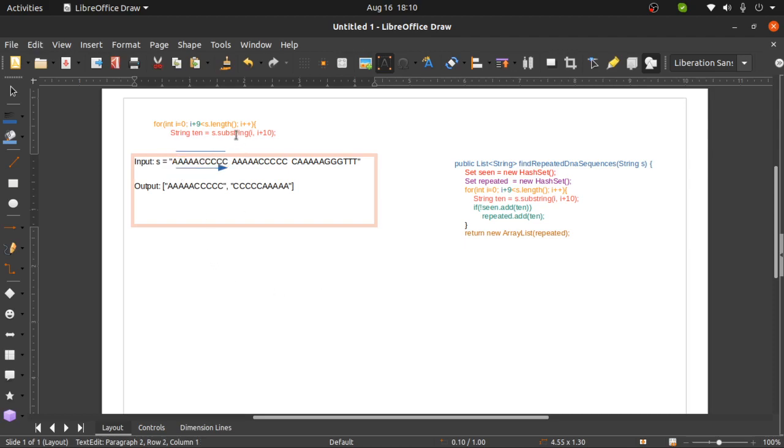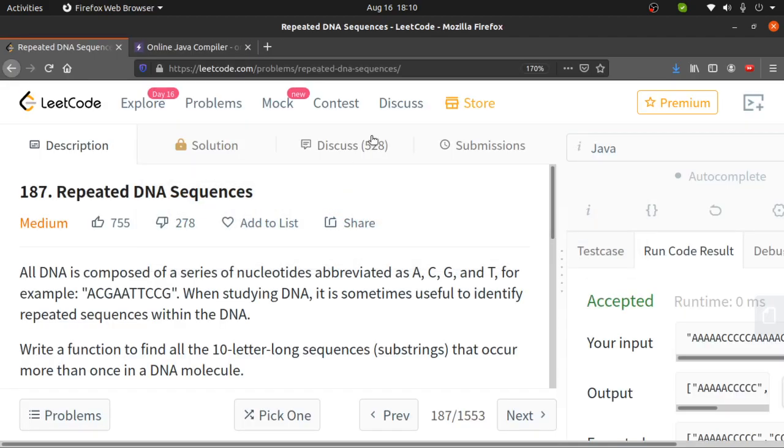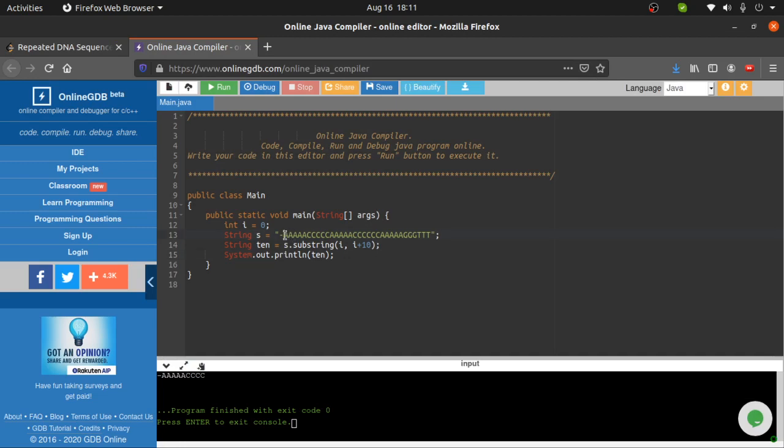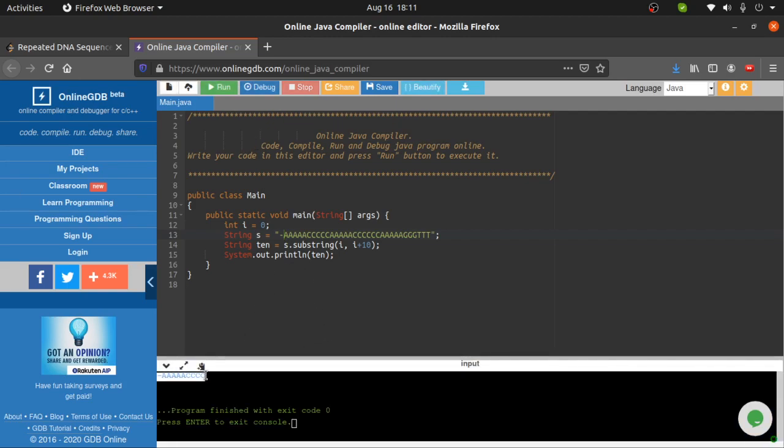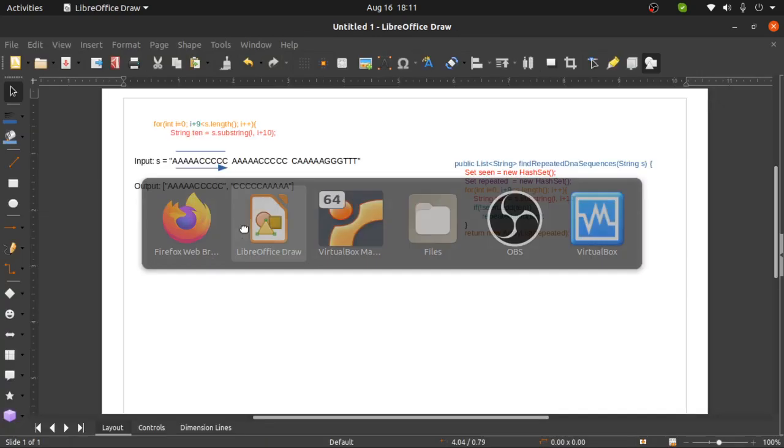If you don't know how substring works, I can show you here just to make it more clear. For example, this is my string, and my i in this is 0. I will substring from i to i plus 10. Let's run. That will give me these 10 letters. But if I add, for example, this, now this will give me the first 10 letters, just trimming the last C and adding this one, because this is the first 10 letters. I'm just trying to make it as clear as possible. Sorry if it's an overkill.